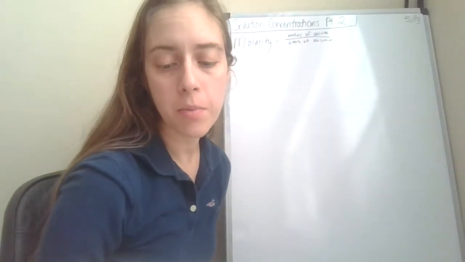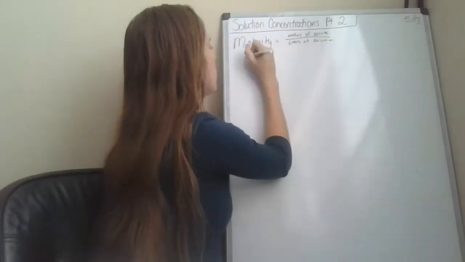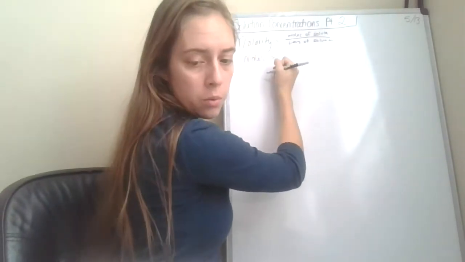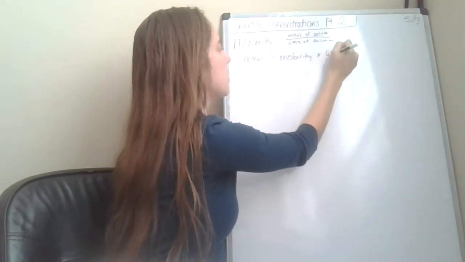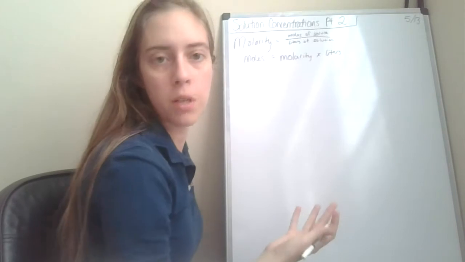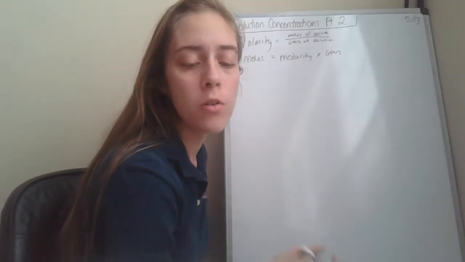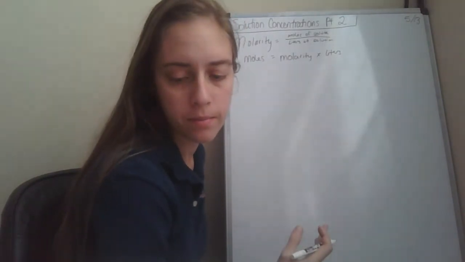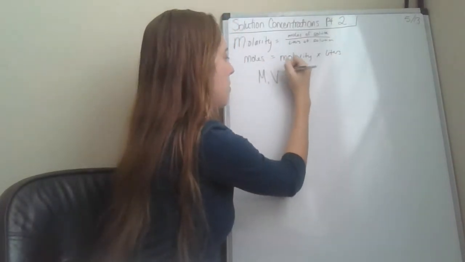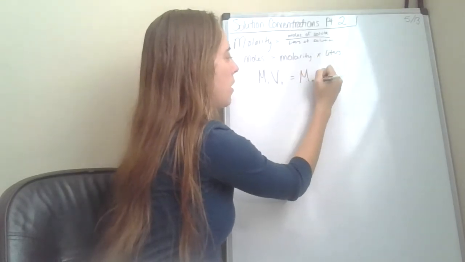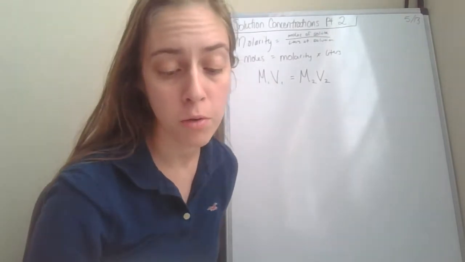You can then rearrange the expression to solve for the moles of solute. Okay, so you've got moles equals molarity times liters. That's just rearranged. Then, because the total number of moles doesn't change, the moles before equals the moles after. So you can rewrite it as molarity 1 times volume 1 equals molarity 2 times volume 2, because they have an inverse relationship. Your molarity is going to go down as your volume goes up.